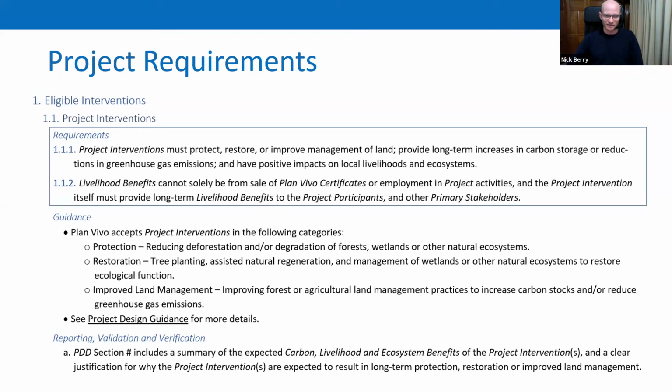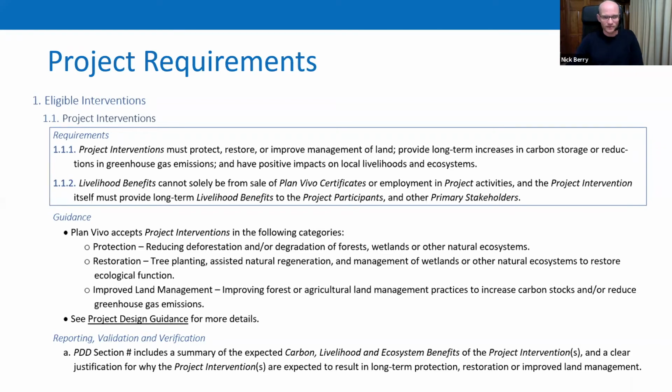There's also some guidance provided in each section, which is supposed to help projects navigate how to demonstrate that these requirements are being met. And you'll see there's also some underlined terms here. If you see something underlined, that's a link to another either supporting document or template, which we're not releasing under the consultation, but they will follow once the standard is released.